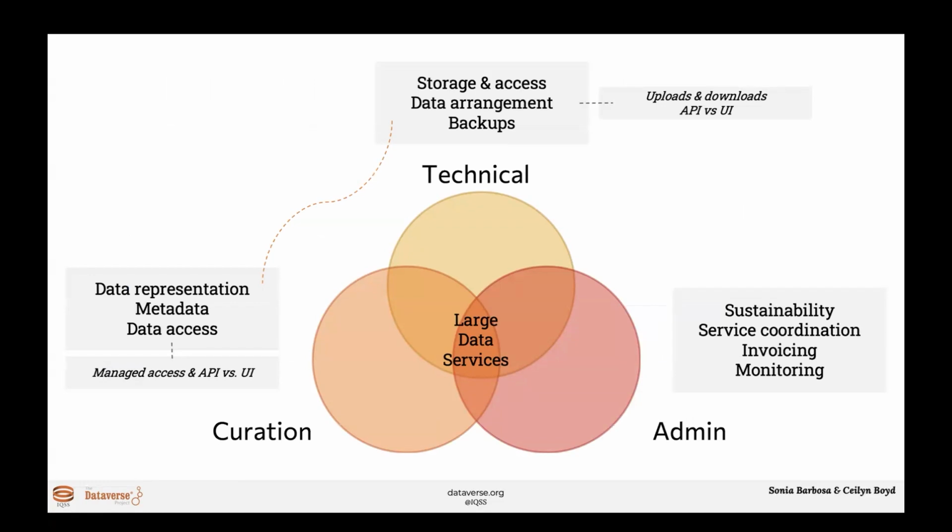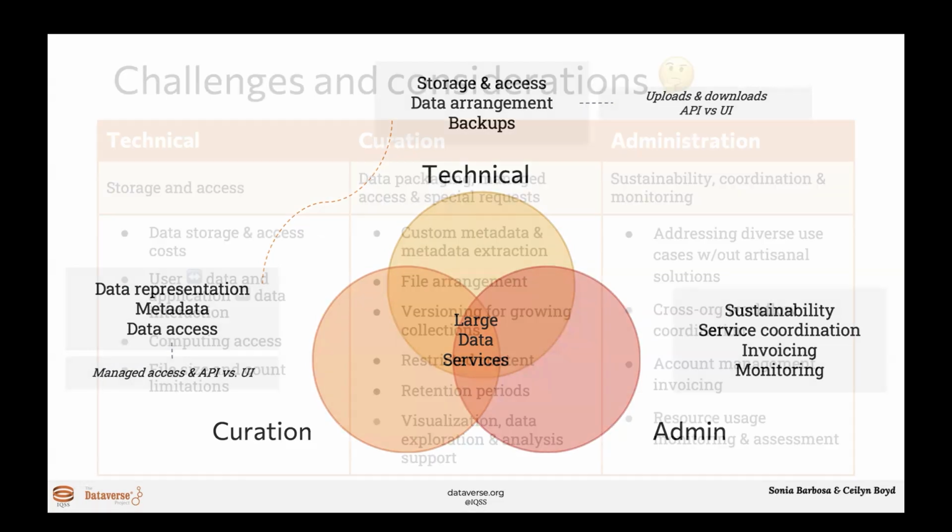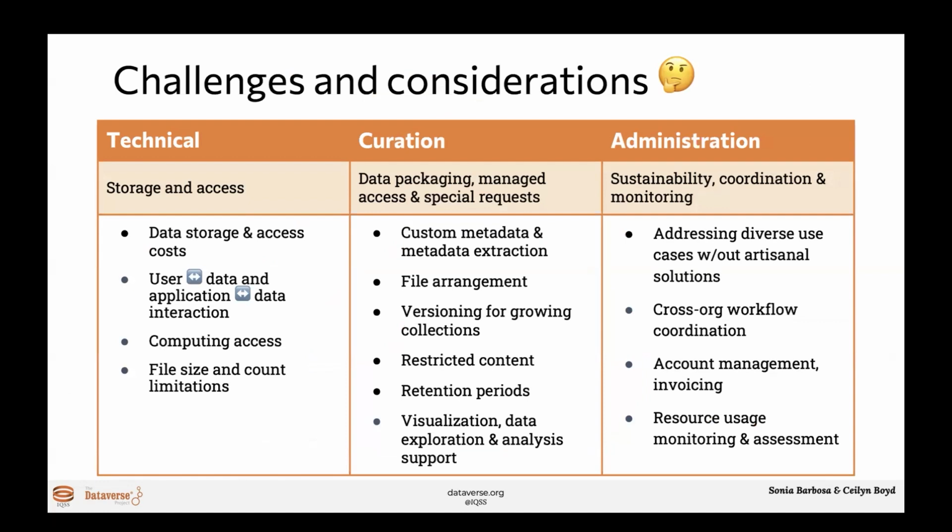Technical limitations on large data storage infrastructures strongly influence how we curate the data itself, particularly how we arrange it and the number of files allowed. Here, we summarize some of the key challenges and considerations. Key issues are sustainability, data storage, access, and file arrangement, speed and type of user interactivity via UI or API, and the cost of storage and upload/downloads.